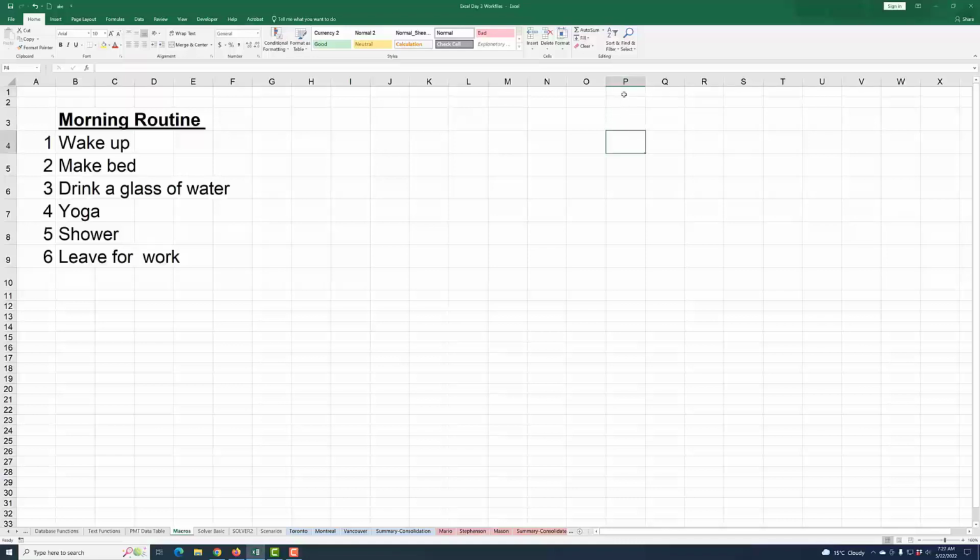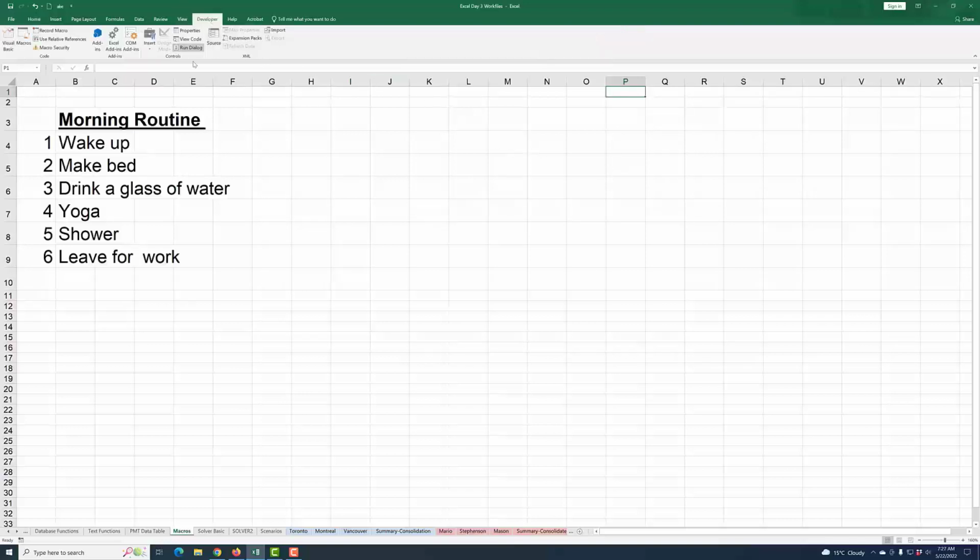So what we do is we click on a cell where we want the macro to start. Two things first. Let's go to the Developer tab. One of the most important things to note here is that Excel macros prefer you to type and not to click.